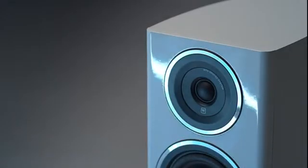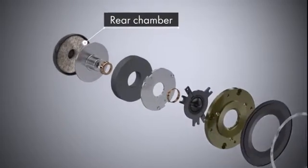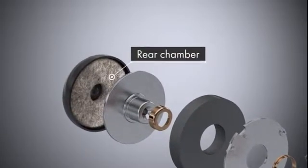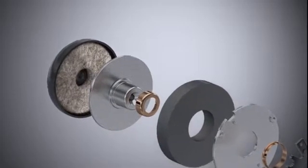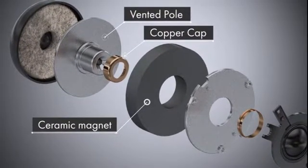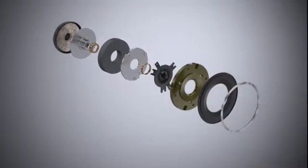The treble unit even has its own cabinet — a specially shaped rear chamber damped with fibre filling. This provides a low resonant frequency below 800 Hz, and that ensures that the usual distortion heard from such resonance is buried deep below the musical output. Again, the oversized ceramic magnet, chosen to give a smoother sound than the commonly found neodymium, is attached to a vented pole piece with a copper cap. And all these features allow the textile dome to provide lucid mid-range performance in addition to precise high-frequency detailing.